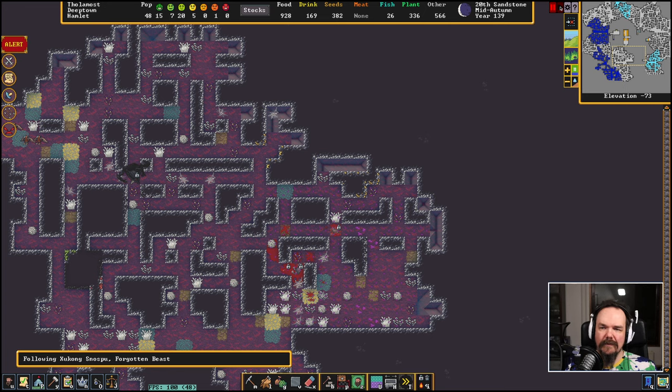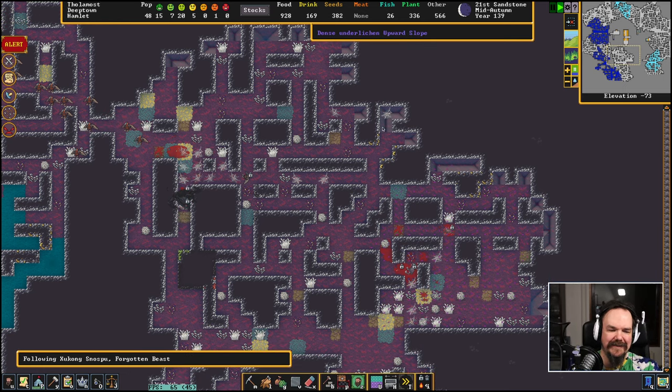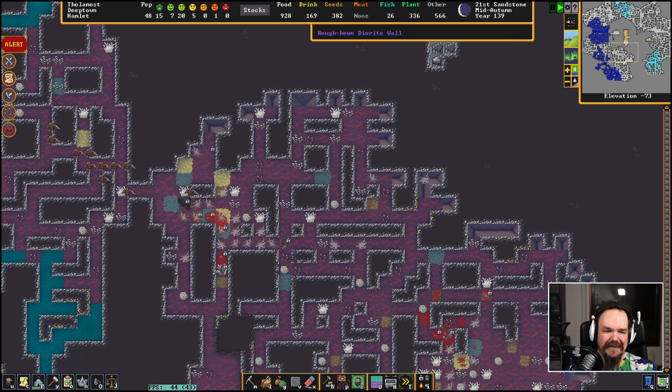And I don't know. Oh, accidentally paused the game. My bad. There we go. Go. Kill them all, Xuxong. Come on. Get them all. Don't die. Don't you die now.